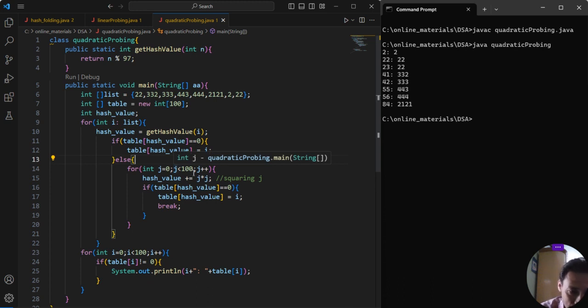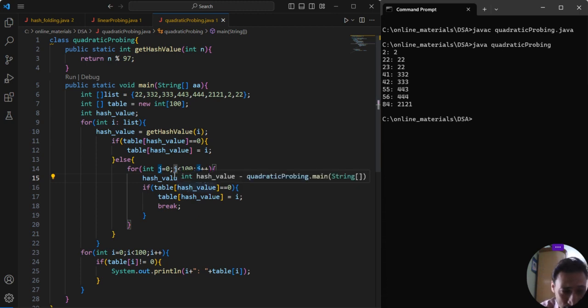When it becomes 1 into 1, this is 1, as the value was 22, 22 plus 1 is 23. So we can see this 22 being stored in index 23. In this way we can use this hash resolution method, quadratic probing, to resolve collisions. So that is a very simple logic.